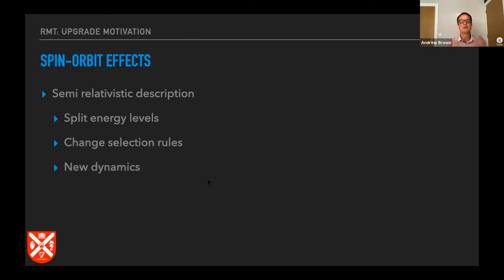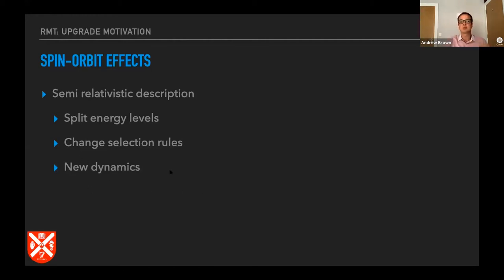So what we proposed when we looked at this in the first place was that if you have a very large energy splitting, say for instance in the 4p or 4d shell of xenon, then you do a strong field experiment involving xenon on that 4p or 4d shell, the dynamics involving that spin-orbit splitting should evolve on the attosecond scale because the energy splitting is so large. And so what we're interested in is finding new dynamics.